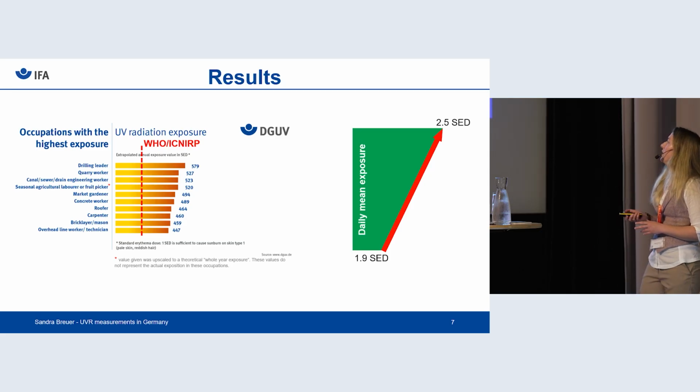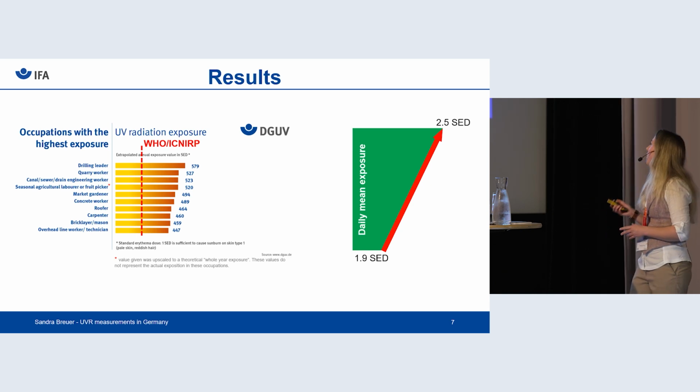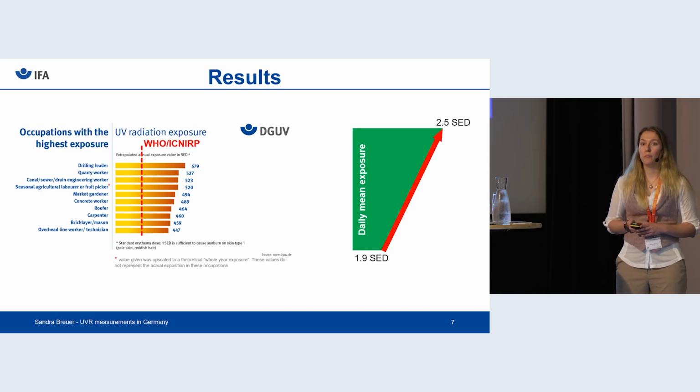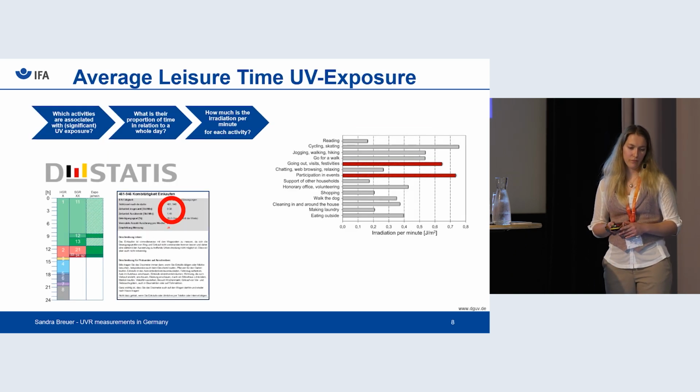Have you any idea if there is maybe a limit value suggestion for SEDs? There is actually one, which is 1 SED per day, according to the World Health Organization. And if you calculate this up, this would correspond to roughly 230 working days. And if you then look at our occupations with the highest exposure, this 230 would be roughly around there. So those people who are working within these professions are exceeding this limit value suggestion by far.